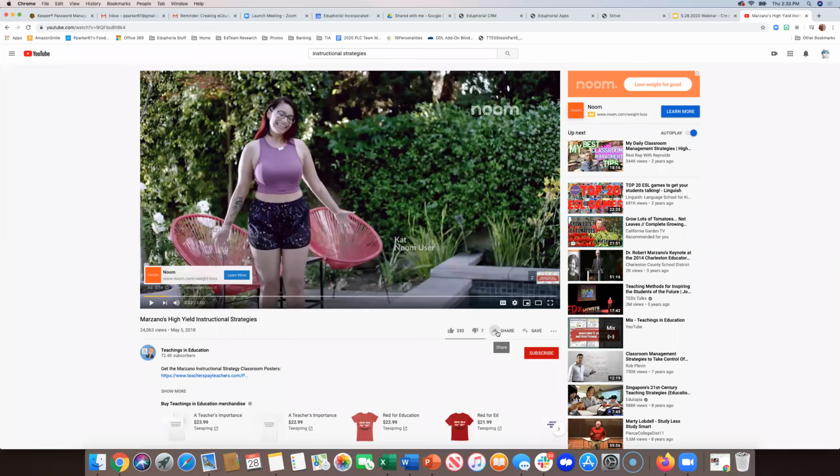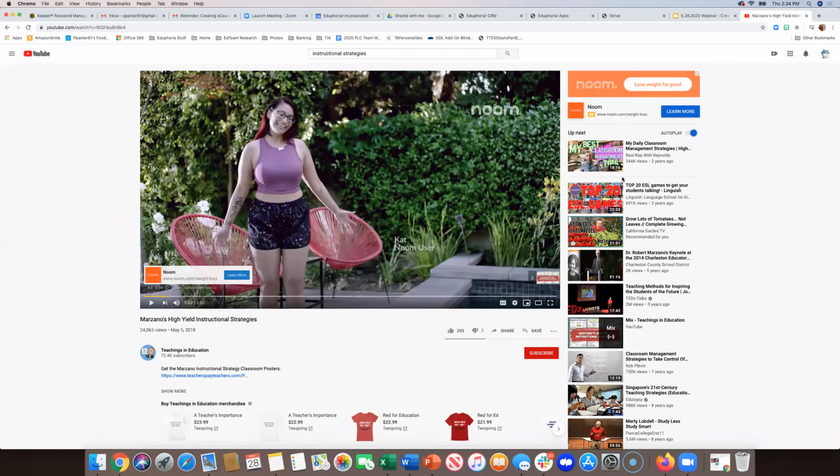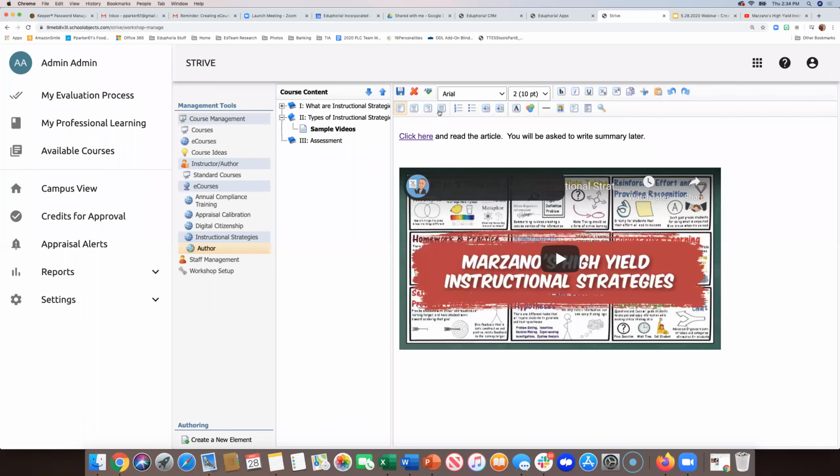So if you look at the code here, there's going to be an address in there. So there's the URL. So even if you can get your video posted on a district server and get the URL for the video, you could copy one of these and generate your own embed code and just replace the URL with the URL of where your video lives. So you don't have to go to YouTube, but the video has to be hosted somewhere online in order for you to be able to embed it in the course. And then I would give them some direction.